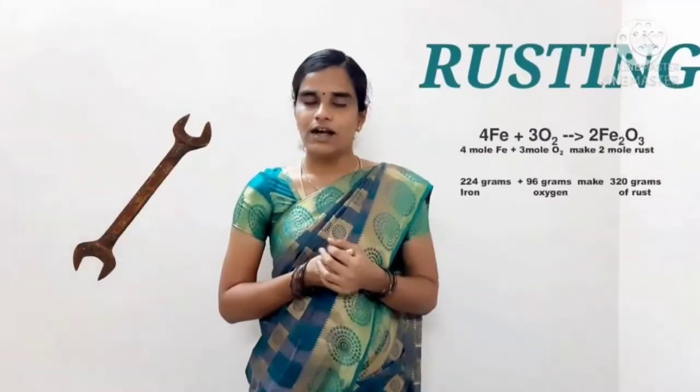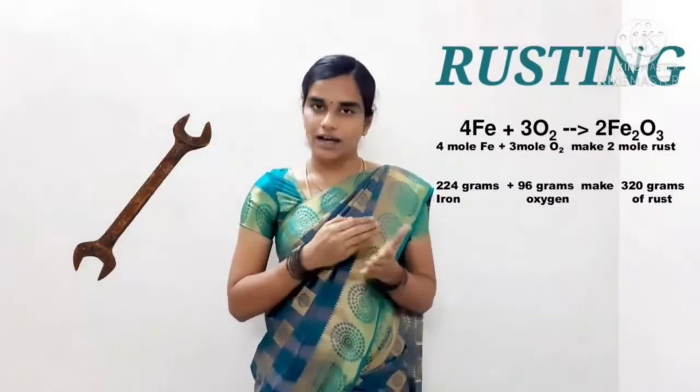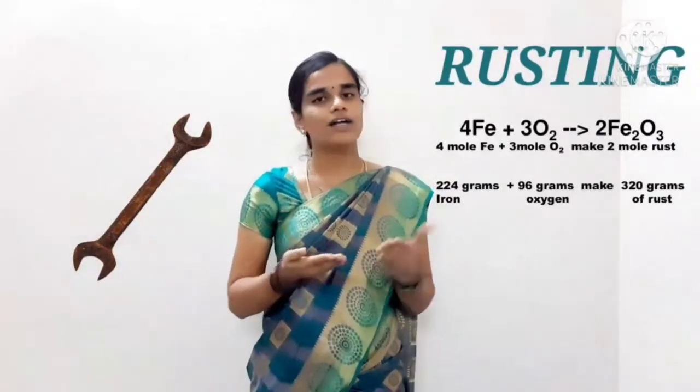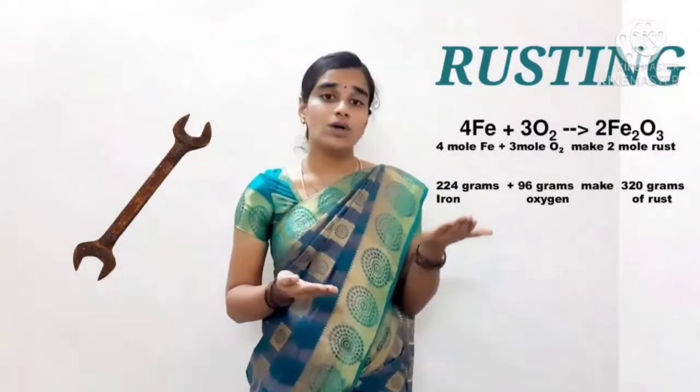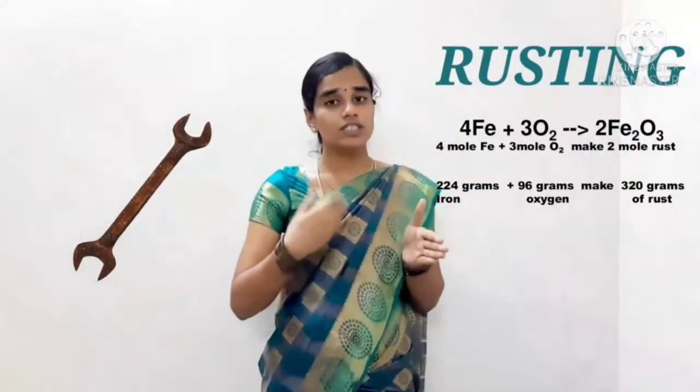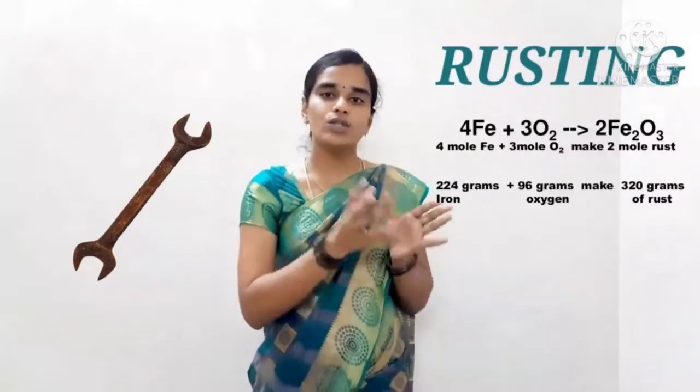What is rusting? Rusting is a process in which iron reacts with atmospheric oxygen and water to form hydroxides of iron and also oxides of iron, which form a reddish layer on the iron, which actually denatures the original nature of iron. But for about 1500 years, the Qutub Minar has been standing as rust-free iron pillars.